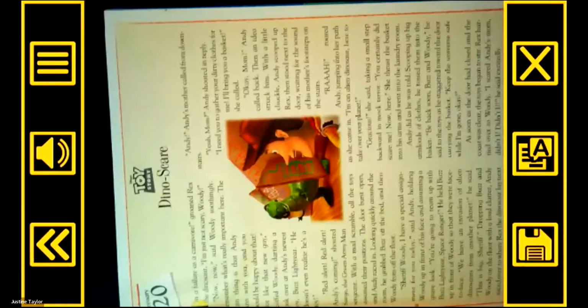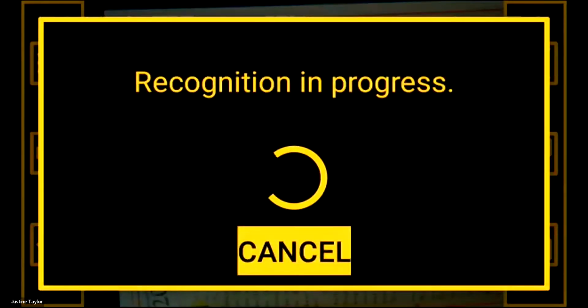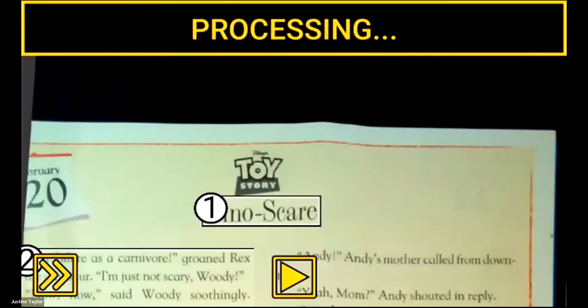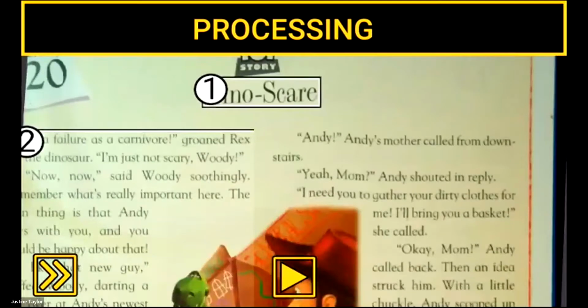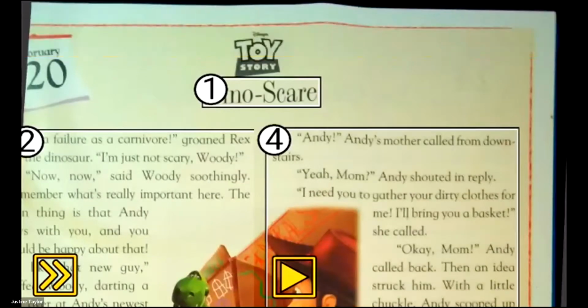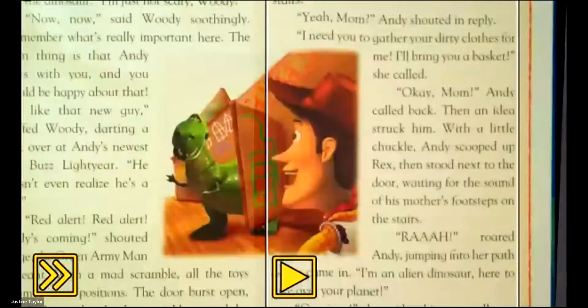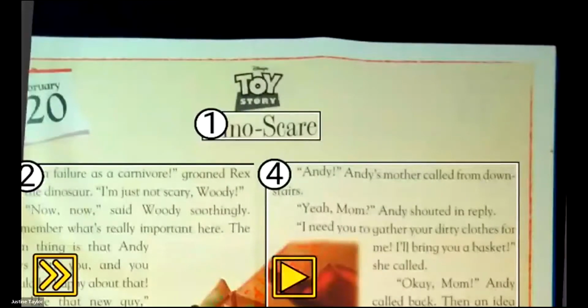So now I can hit Recognize text. It's processing, and it's going to process this OCR into those zones. So it goes straight into doing the different zones. And Dorinda and Nancy, this is probably the part where if you scan this in like this, it should show like this at first, and then Justine will go into the other stuff. Yeah, so this is the first way it processes the text.